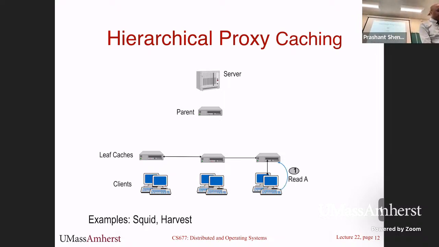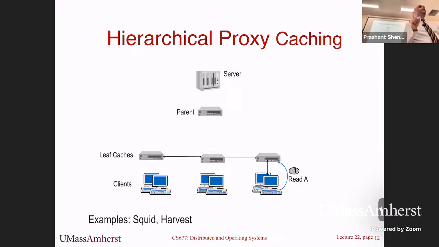So I'm going to show you how this is going to work. So here is essentially a client that's asking for web page A from this cache. If it is a hit, then you are going to get it immediately. Problem is solved, no cooperation needed. But let's assume it's a miss.